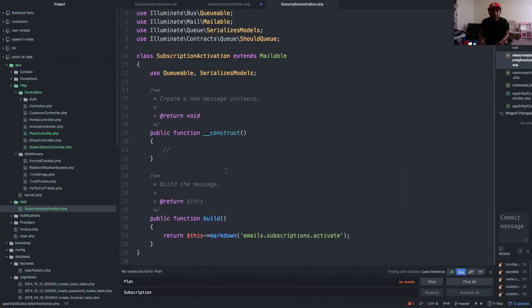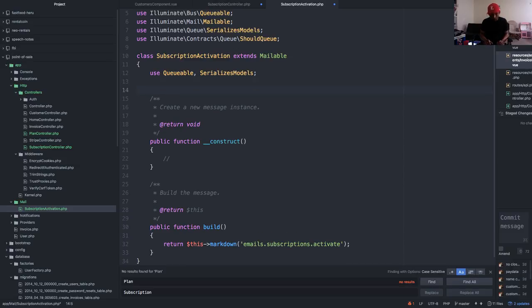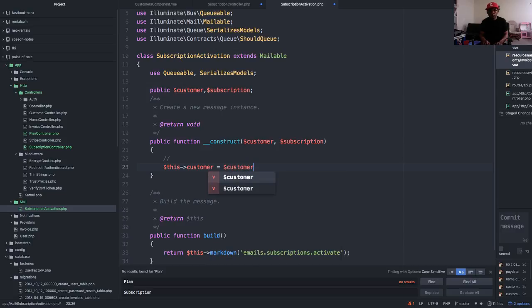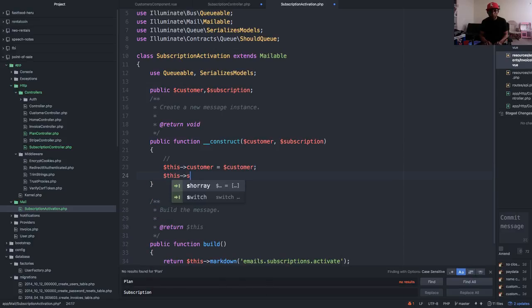My bad. And in our constructor, we just initialize that. All right, pretty much done there.